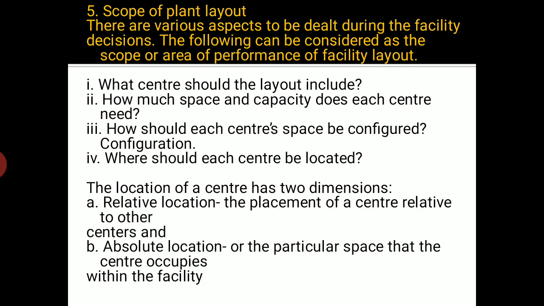Third one is how should each center space be configured, that means how it should be adjusted. Suppose each function, 5 functions are there, 5 centers are there, then each center may not require an equal amount of space. Then at that time we should know how we are going to make the arrangements, right?